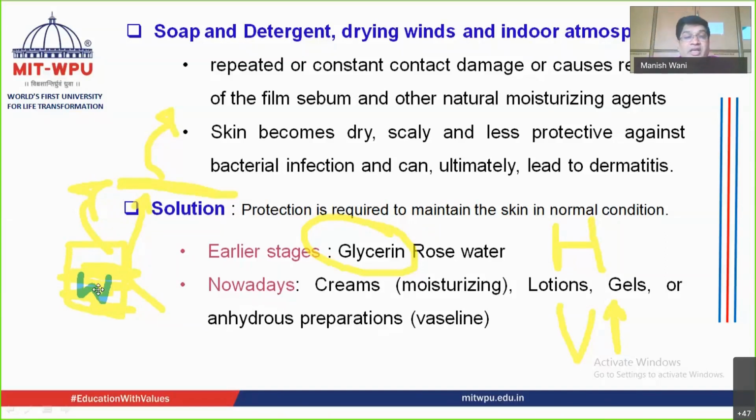Your cosmetic preparation is going to become dry. It is going to become scaly. I'm talking about the preparation. It's going to become dry and scaly. Hence, you don't want the moisture to be removed from the preparation. So humectants play two important roles.